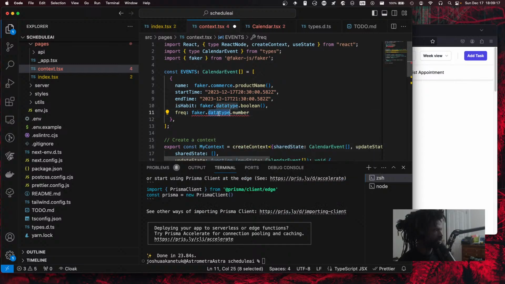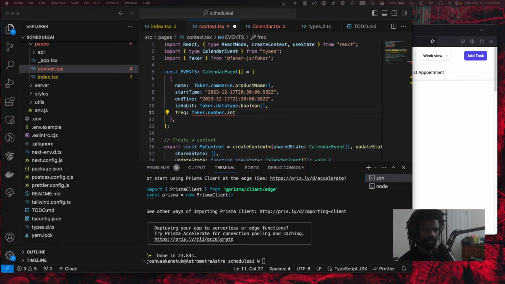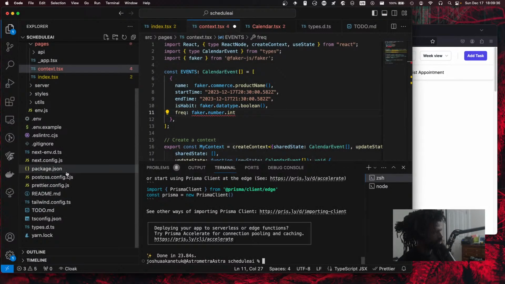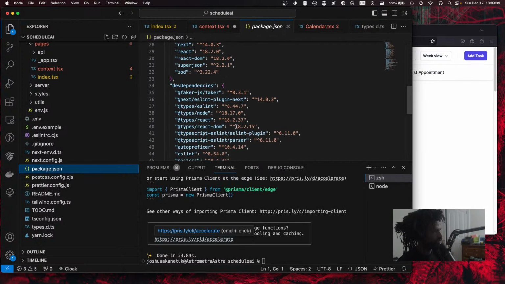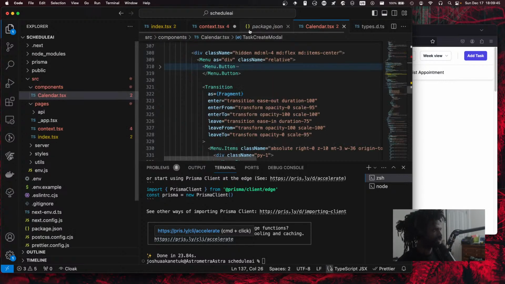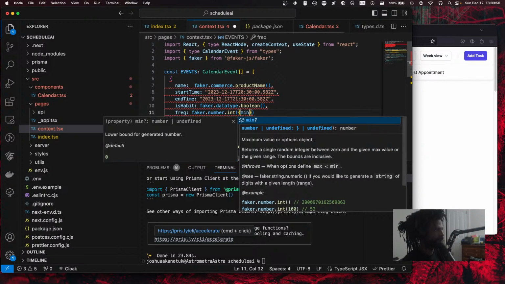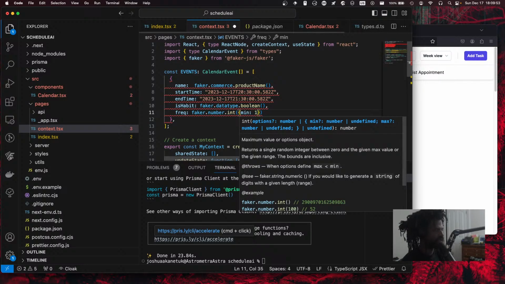Oh, use number int instead. All right. Also, let me double check that we are pinned in the lock file for Faker. All right, we are pinned. Okay, just making sure. Min is going to be 1. Max is going to be 7.